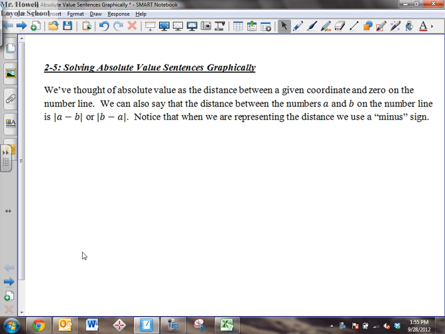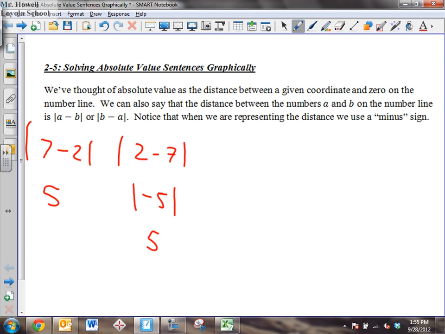It doesn't matter. If you flip the sign here, we know subtraction is not commutative, but either way you'll get the same value. Let's say a is 7 and b is 2. That's just 5, right? But if you did it the other way, you're going to get negative 5, but it's still just 5. So these terms are interchangeable. That's the first thing we want to note, and the one thing you might want to write down: the absolute value of a minus b and the absolute value of b minus a are the same thing.